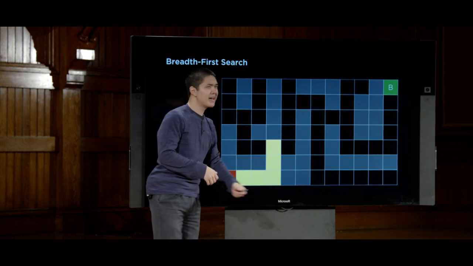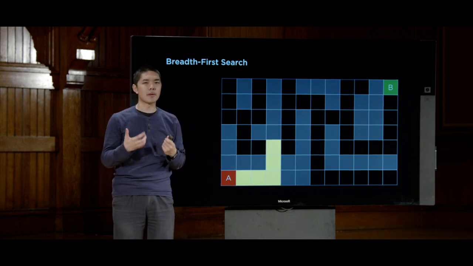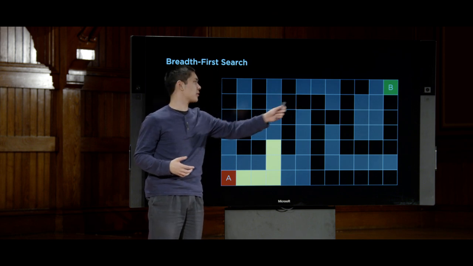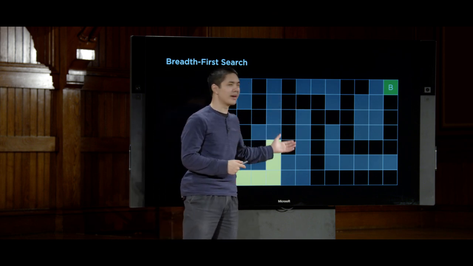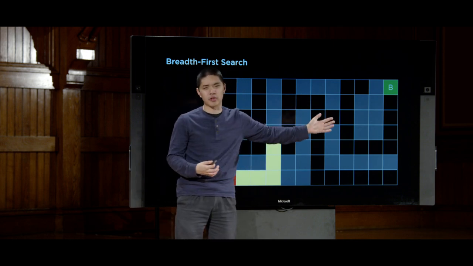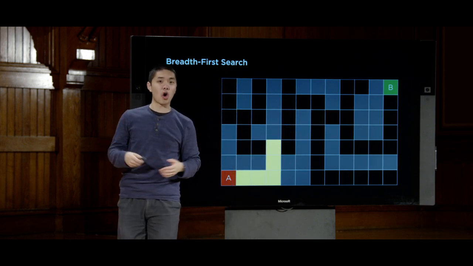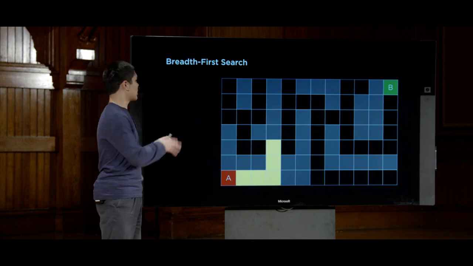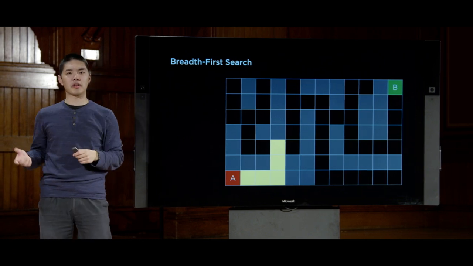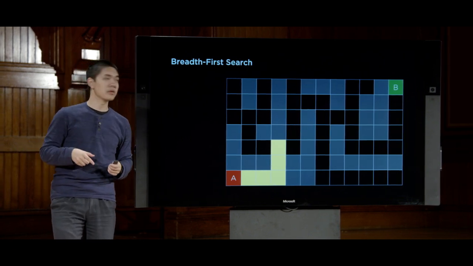And in this situation, I'd like an algorithm that is a little bit more intelligent, that somehow knows that I should be making progress towards the goal. And this is probably the way to do that, because in a maze, moving in the coordinate direction of the goal is usually, though not always, a good thing. And so here we draw a distinction between two different types of search algorithms, uninformed search and informed search.